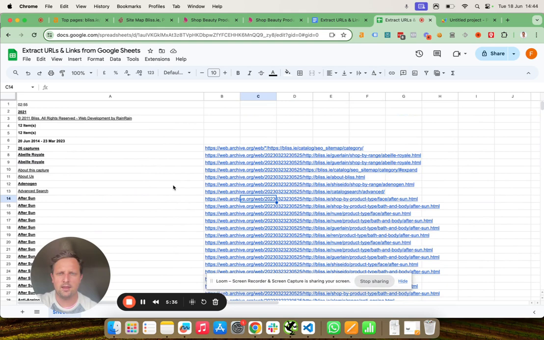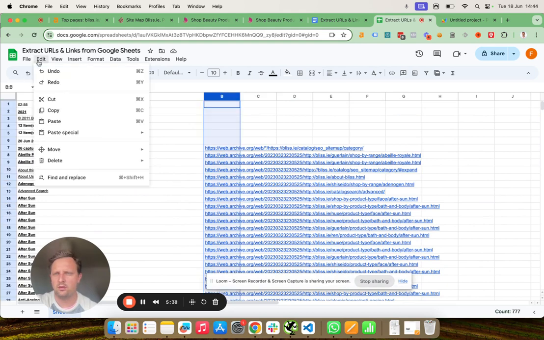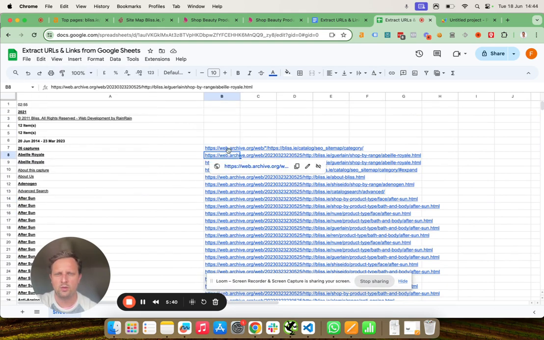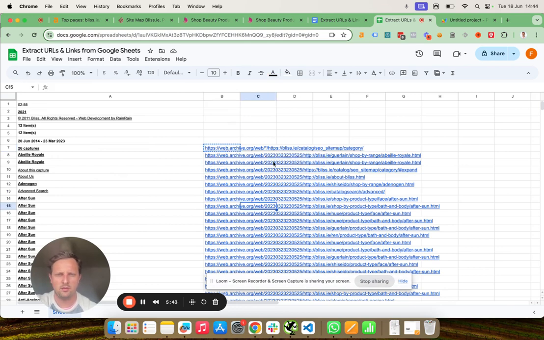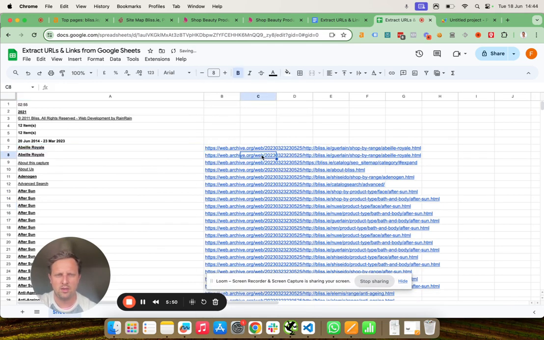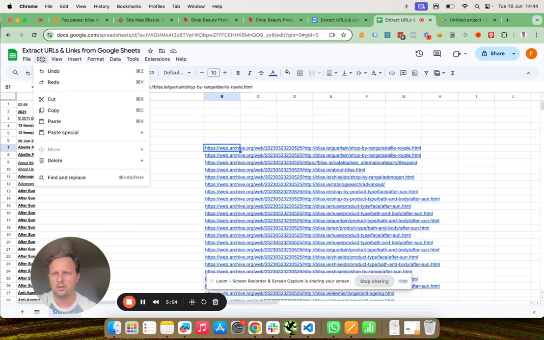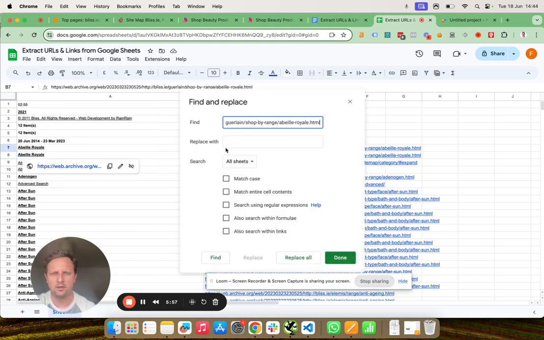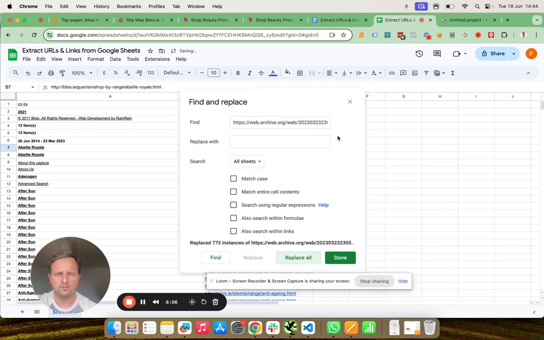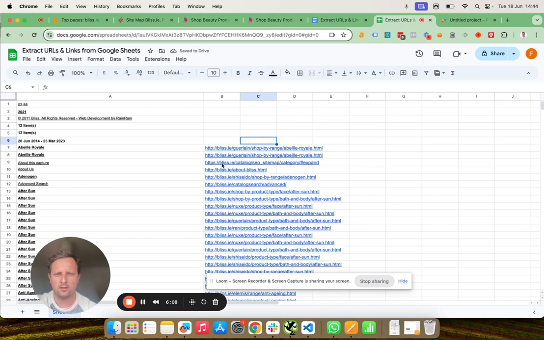Now, the next step we need to do is go to edit, find, and replace. We'll look at the commonalities in here. We can see this one's the only one that's different, and that's actually the sitemap, which we don't need. So we can just delete that row. And then we can see that this one is all the same in here. So go to edit, find, replace, and we'll remove all of these, and we want to get back to this stage. So we replace all of those, all sheets, replace all. And we'll get to this stage.